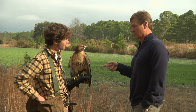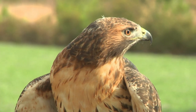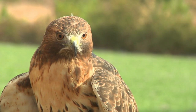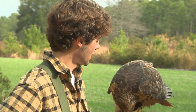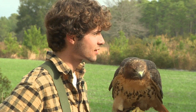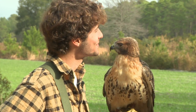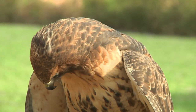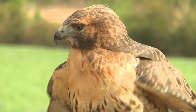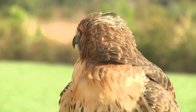The other thing is you guys often put transmitters on the birds, right? Right. I don't have one on her right now, but we do use radio tracking equipment just if something went wrong. It's very helpful here in the Lowcountry where she could island hop, and for us it's a couple miles by the road, but for her there's nothing worse than the hawk flying off several miles, and at least with the transmitter you can find it. Yeah, that's right. I've had that happen before. It's a nightmare. So this thing has a wingspan of what, 4 feet or so? 4.5 feet, something like that.